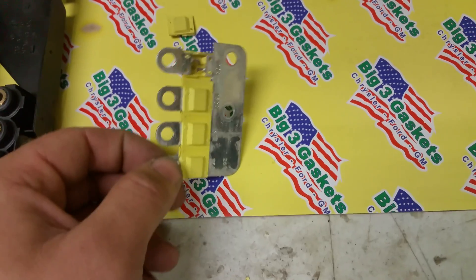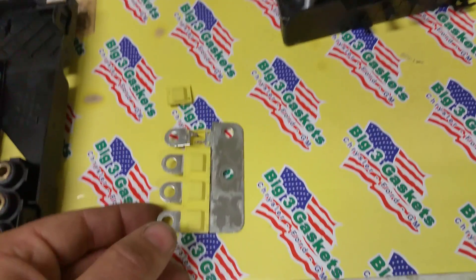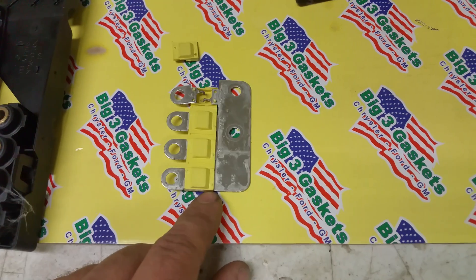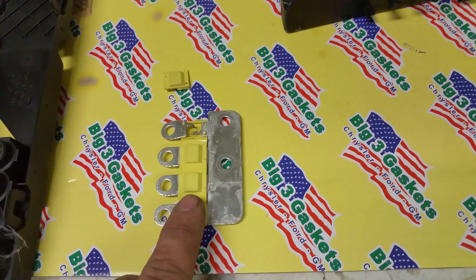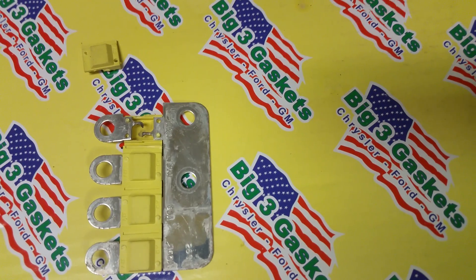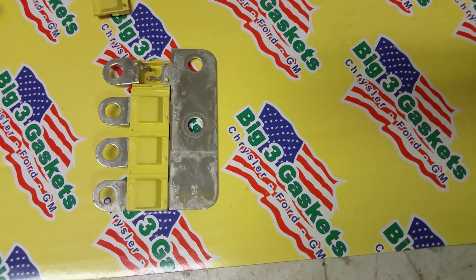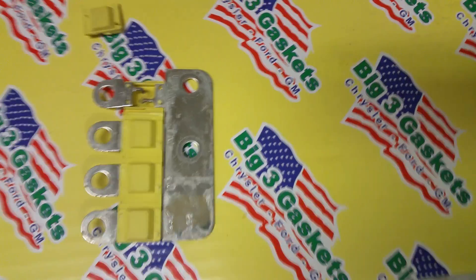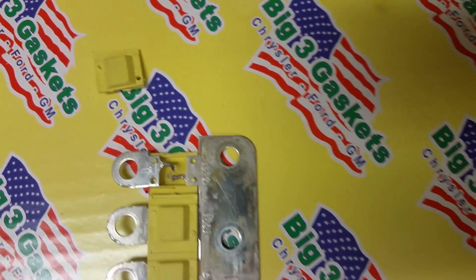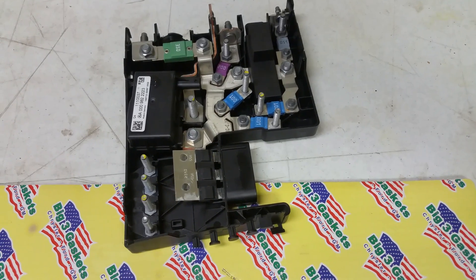If you don't have the knowledge of how to rebuild the fuse, just go online and search it. You can definitely buy a replacement fuse link like this, probably anywhere from $1.30 to $1.50, depending on where you buy it. If you buy it from Europe you might have to wait on shipping, but you can get it for next to nothing. Or you could solder the fuse back up — just make sure you know how much solder to apply. Since I have good experience with electronics, I know how much solder to put on to make it a 100 amp fuse again. I'm going to re-solder that fuse, close the cap back up, put it all back together, and have my cooling fan running again. The problem will be fixed, and it's going to cost me just my time.